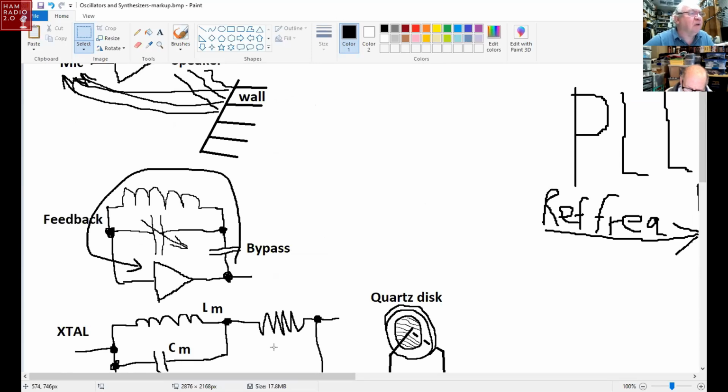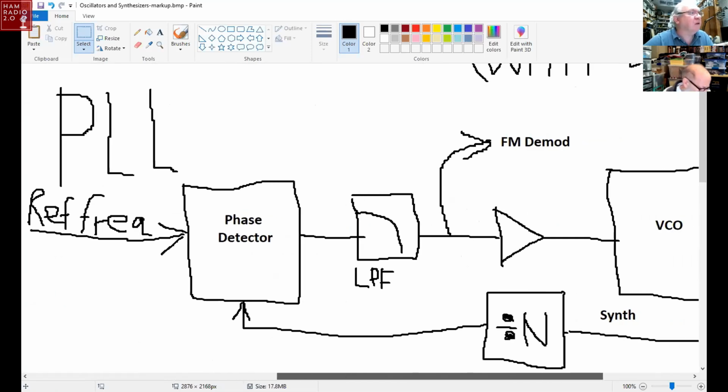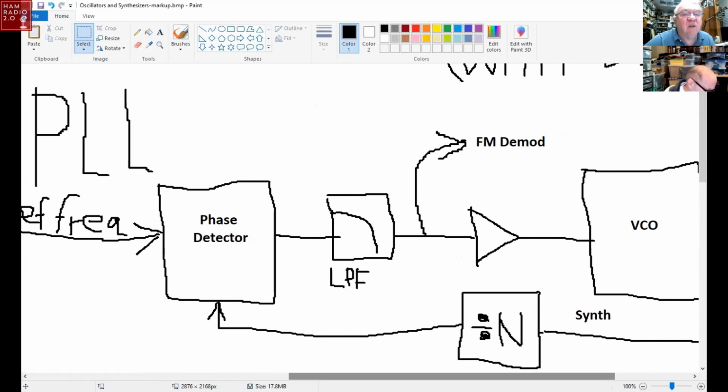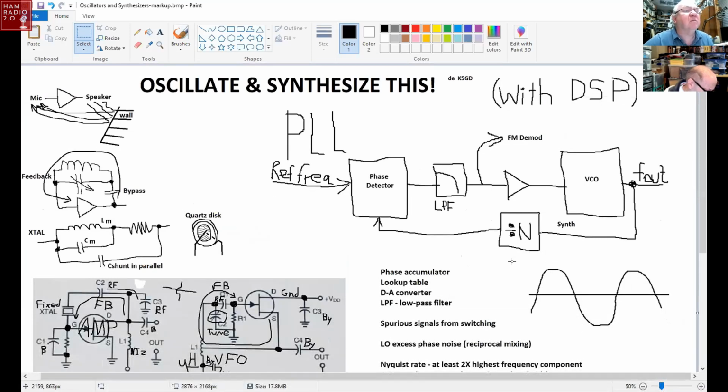Let's go up here and talk about a different method to make oscillators. It's called a phase lock loop. Now, let's see, what have I done, to where I can't get it all on the window anymore. We'll have to do it like this. The phase lock loop is a digital thing. It started out being analog, but quickly advances in digital circuits and the speed at which they worked made this into a digital operation.